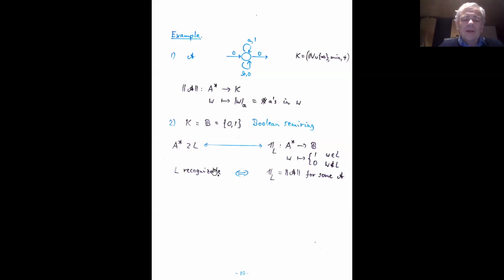And in this way, if one wants to extend a classical automata theoretic result to weighted automata, one first thinks: the classical result is about languages, so how do I formulate this as a result over characteristic functions in the Boolean semi-ring? And then I replace the Boolean semi-ring by an arbitrary semi-ring, or maybe a commutative semi-ring. And then we see whether the proofs still work.